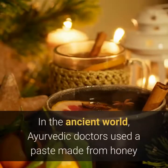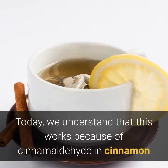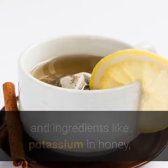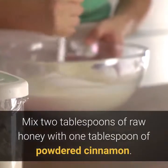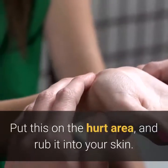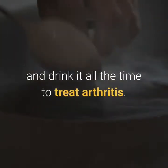1. Arthritis. In the ancient world, Ayurvedic doctors used a paste made from honey and cinnamon to treat arthritis. Today, we understand that this works because of cinnamaldehyde in cinnamon and ingredients like potassium in honey, which come together to treat the swelling and deficiencies that cause arthritis. Mix 2 tablespoons of raw honey with 1 tablespoon of powdered cinnamon. Put this on the hurt area and rub it into your skin. You can also mix honey and cinnamon into a cup of warm water and drink it regularly to treat arthritis.